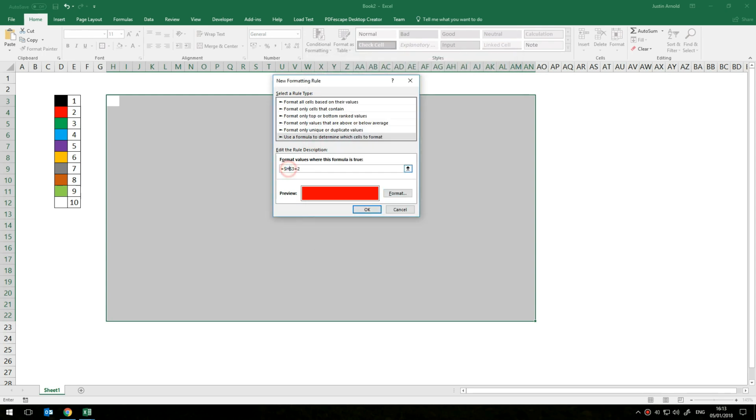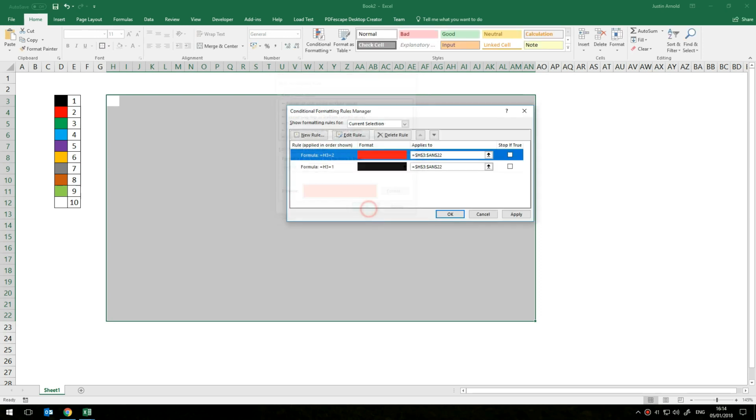Now, before I close this, I will need to get rid of those dollars again. So I click in the middle of that cell reference and I type the F4 key 3 times. 1, 2, 3, the dollars are gone. You can, of course, simply type equals H3 equals and the number if you wish to. It's up to you, but don't forget yours won't necessarily be H3. It depends upon where your canvas begins. Click OK, and that's our second rule.